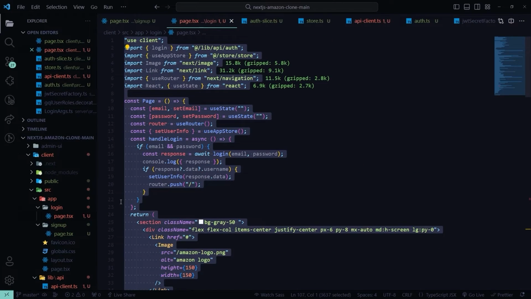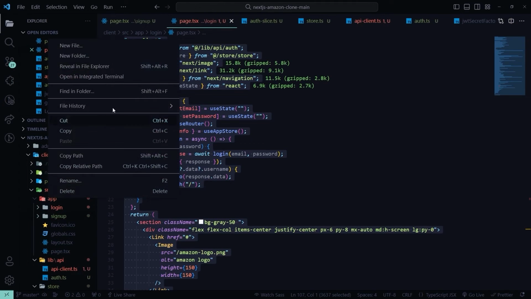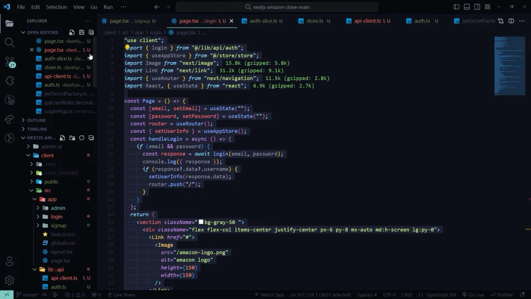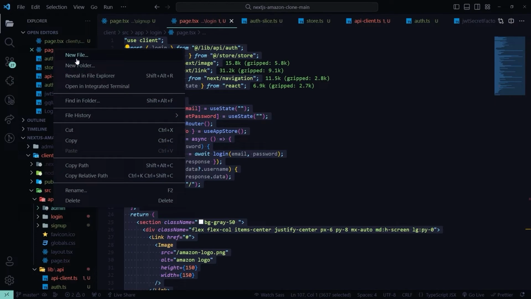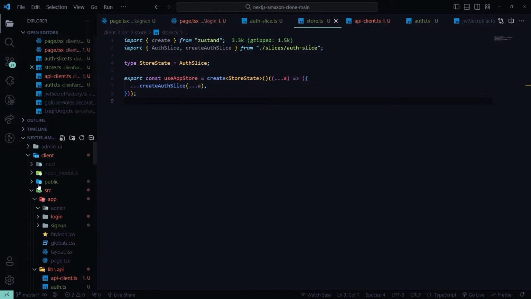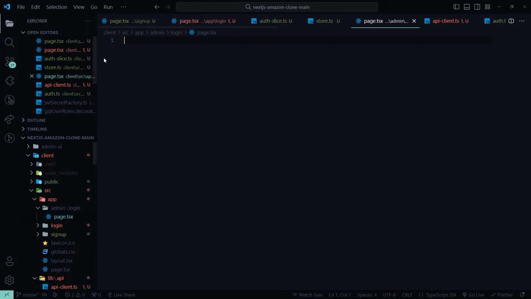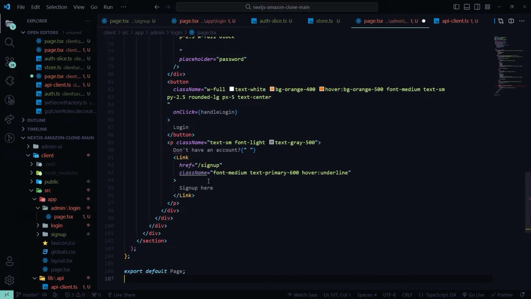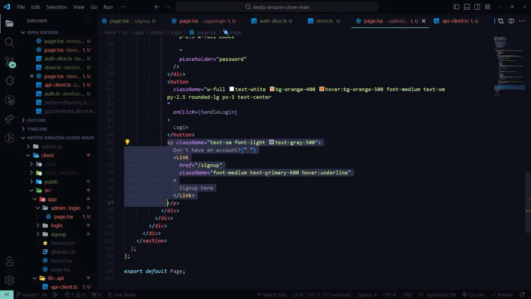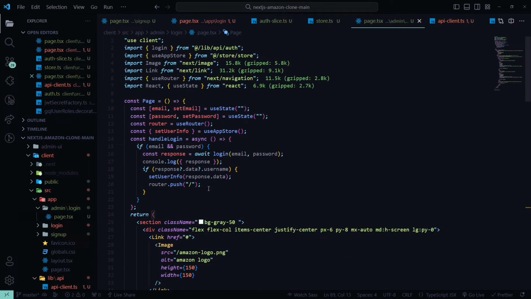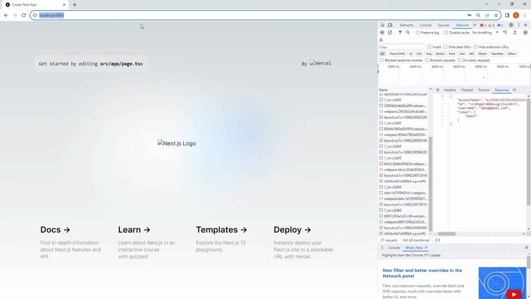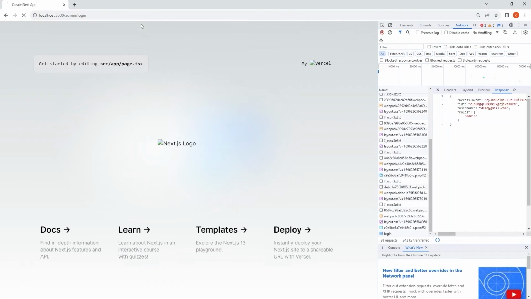I'm going to copy this as well, and we'll do the same for admin. So we'll have admin routes in /admin. So admin, then we'll have login, and we'll have page.tsx here, and we will not have this p tag right here. And if we are logged in, then we'll have /admin here, /admin/login. Let's see if the page is there.